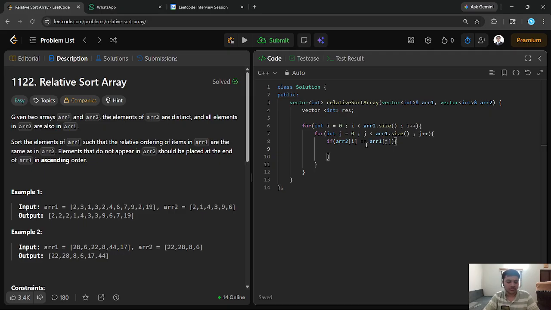Then we have to add that ARR1 of j in result dot push back ARR1 of j.